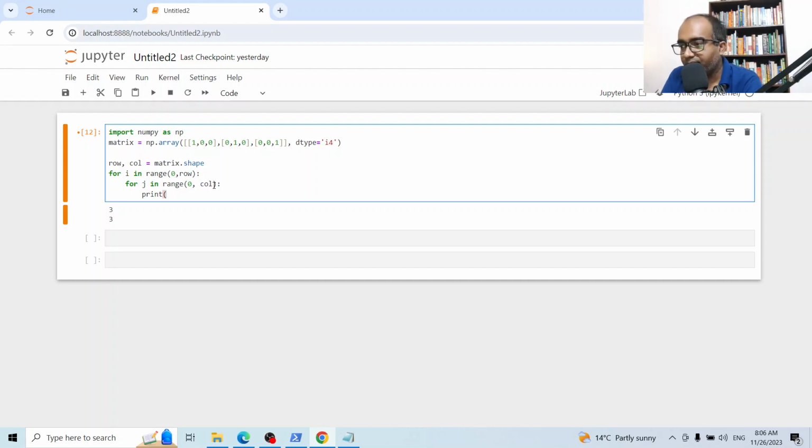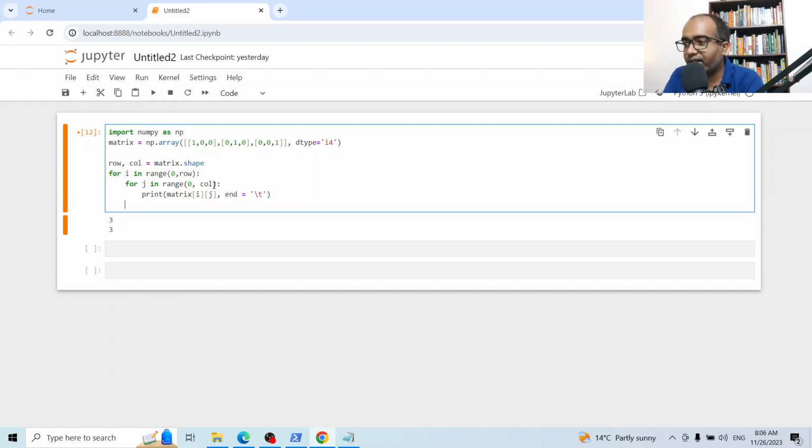So I will print matrix[i][j], and then at the end I would like to add \t, which means the tab, because if you do not give this, by default it will move to the next line. I want to print all the values in a row, in a line spaced with the tab, and after one row is completed I would like to move to the next line. So I will now write print \n.